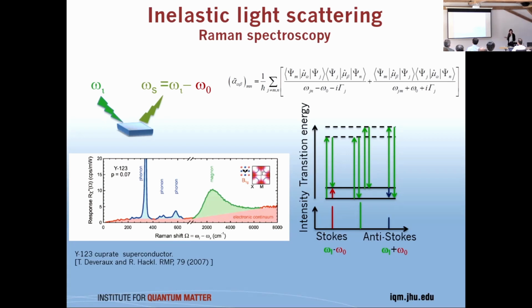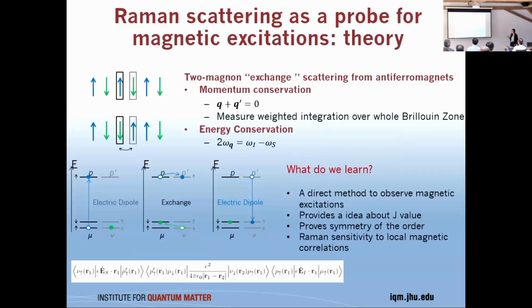We actually can probe local charge. So, two-magnon excitations: I want to remind you, because it doesn't depend on the community whether people know what I'm talking about or not. If we have an antiferromagnetically ordered chain, then for this exchange Raman scattering we exchange two electrons. We don't couple to spins; we are coupled to electrons, to charge excitations. So through an optical transition we exchange electrons on two neighboring sites of the two sublattices without flipping spins. As a result, we break two magnetic bonds, so we create two magnons.